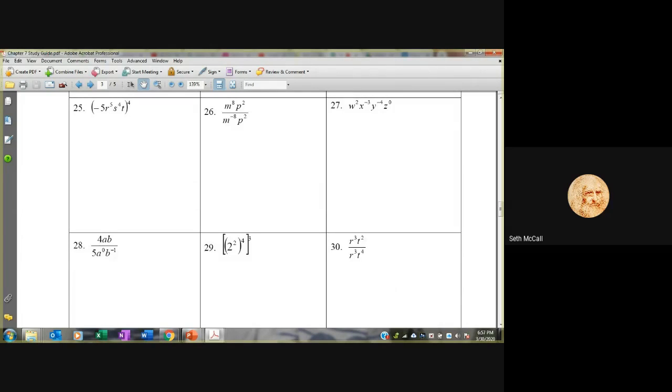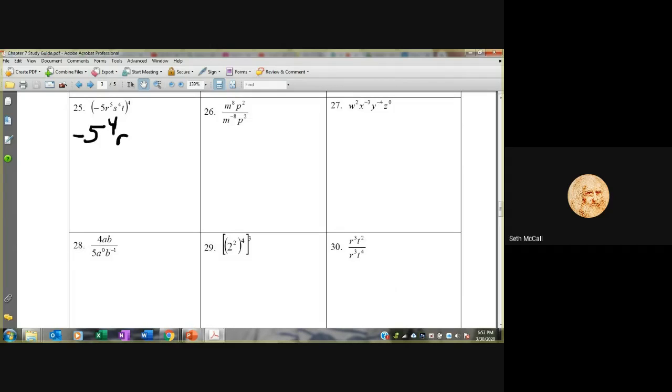25, you can see we want to look inside first to make sure there's no like terms or anything that need to be combined. There's a negative 5, there's an r to the fifth, s to the fourth, and t. So there's nothing in there to do. So that's good. Now we're going to take this 4 right there, and that is going to get distributed to everything. Keep in mind this little t right there, it's t to the first. So we have, don't forget, and also it's really easy to forget to take that first negative 5 and forget that it has to also go to the fourth power.